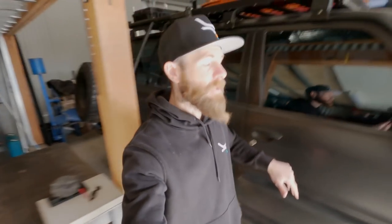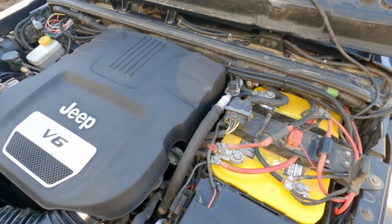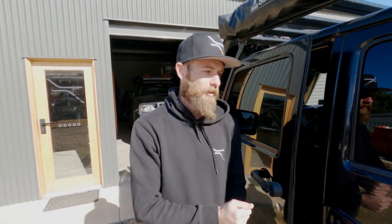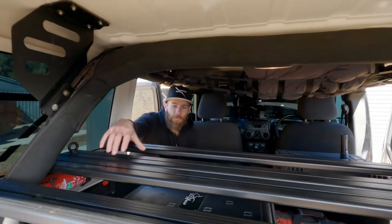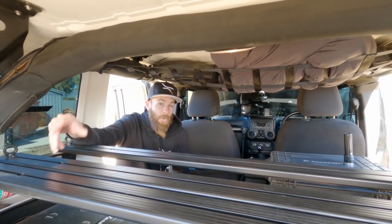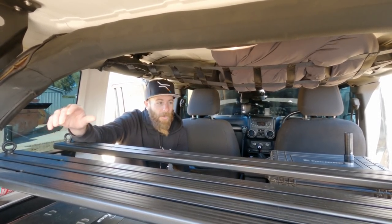So there we go — as you can see, pretty basic setup in Niko's Patrol. It's a second battery, a charger, beers are cold. Now as for me and the Jeep, not a lot of room in the engine bay in the Jeeps, so I'm running a second battery out back. Again, I'm running a Redarc BC-DC charger, so that's ready for solar straight off the bat. And also it is capable for lithium. The reason I went with lithium is these Jeeps have a really low GVM, so saving 20 kilos on a second battery is a massive deal for me.